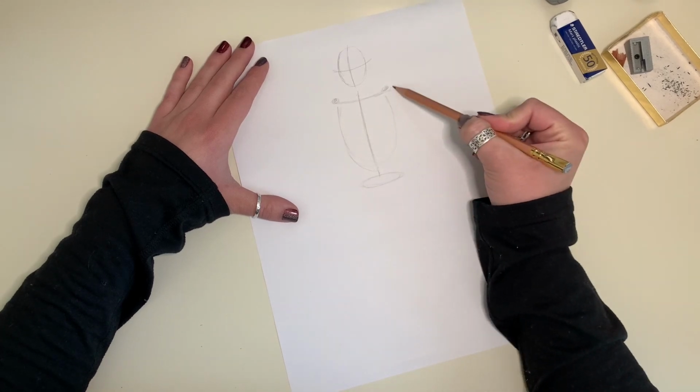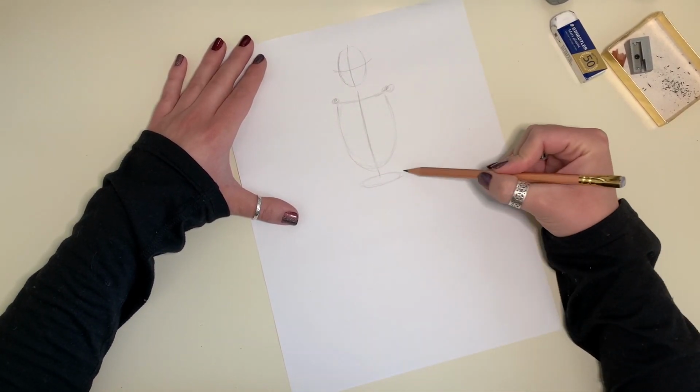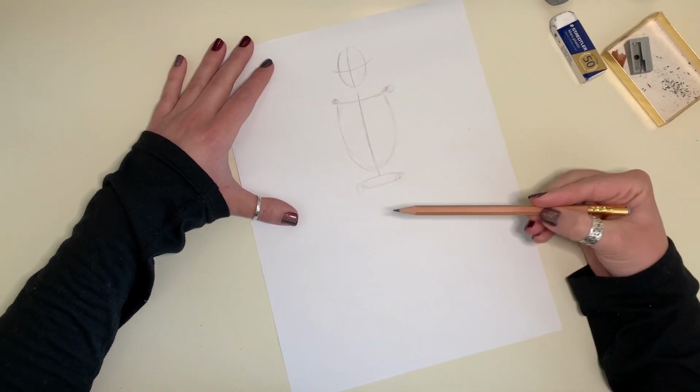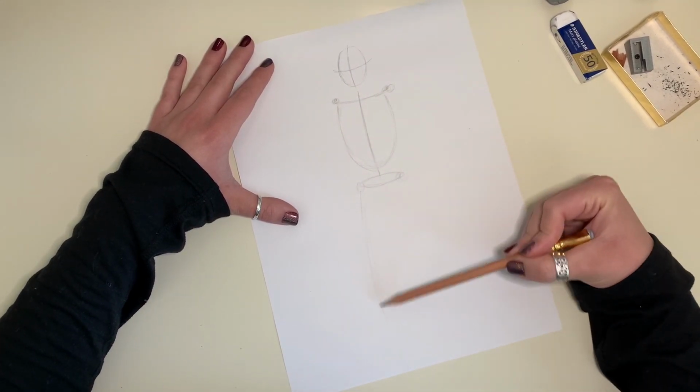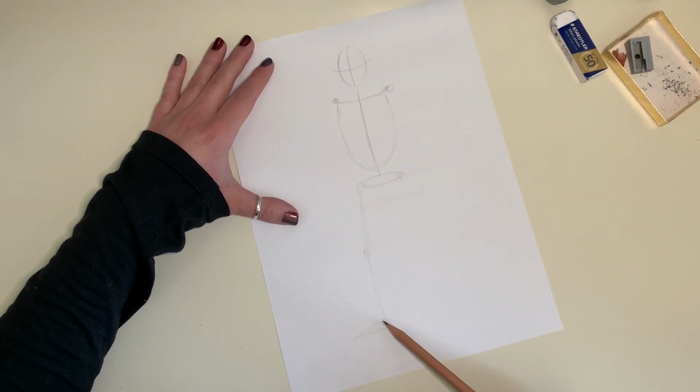Continue to draw smaller circles for the other joints like the hips, wrists, knees, and ankles. Connect those circles with lines to indicate where the arms and legs will fall, and then block in the feet and hands with triangle-like shapes.